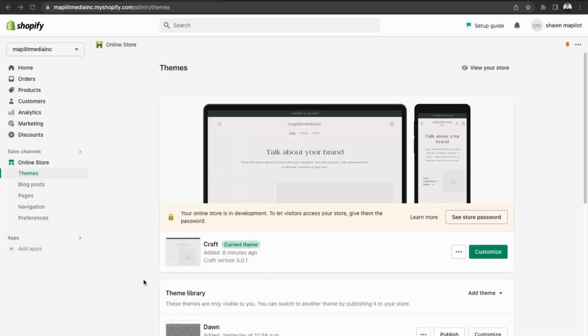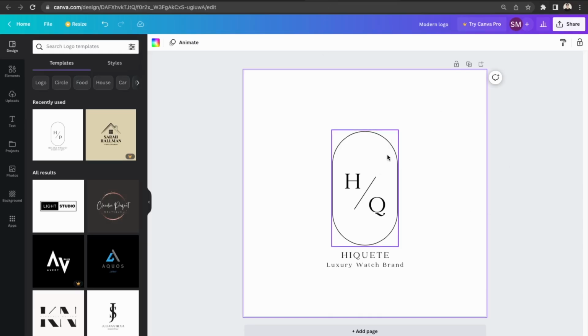Okay, so first let's just create a quick logo using Canva. So I created this one, just picking out a template, and it's just a basic logo for a luxury watch brand.